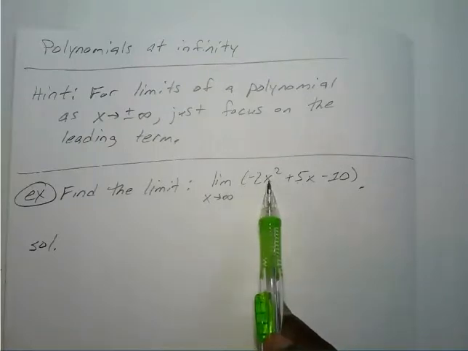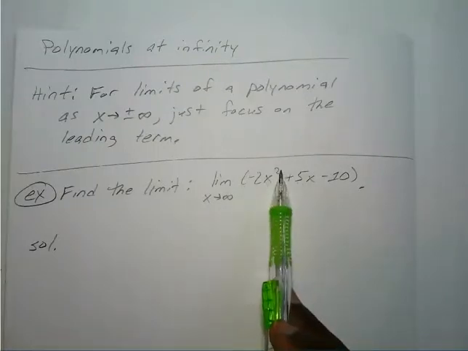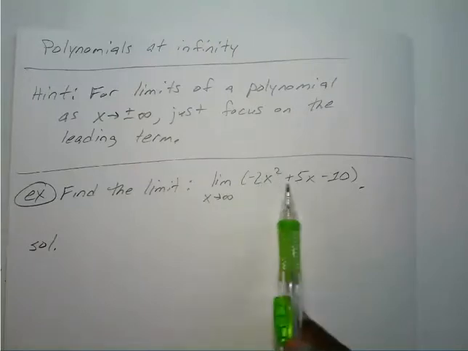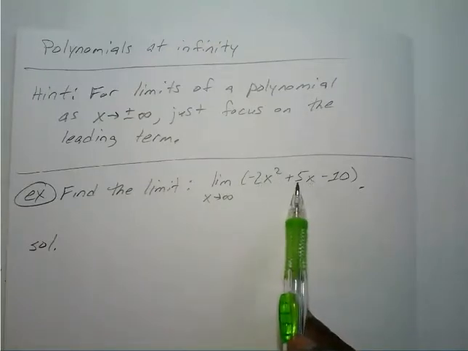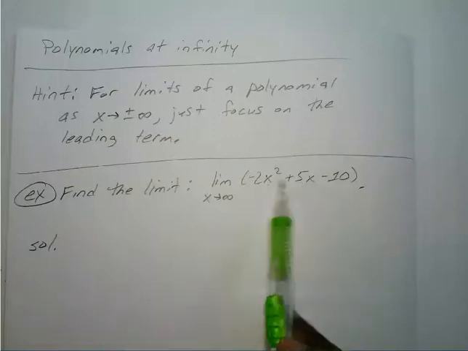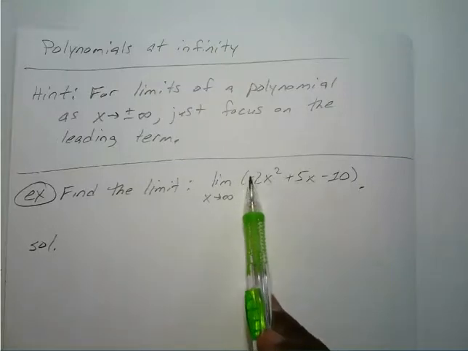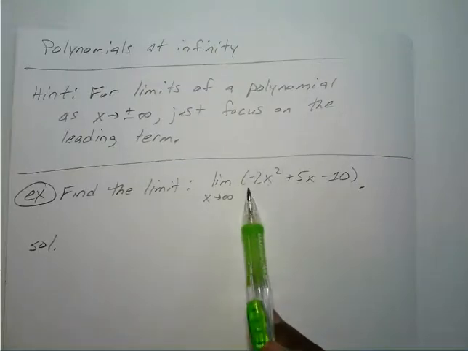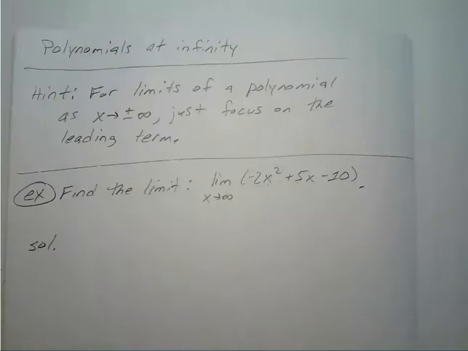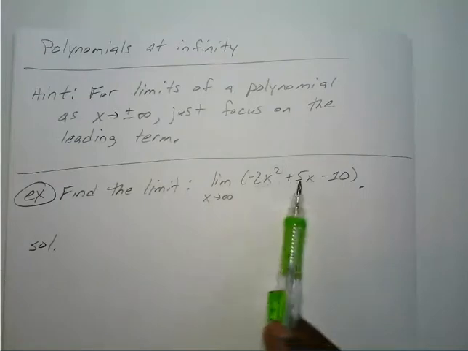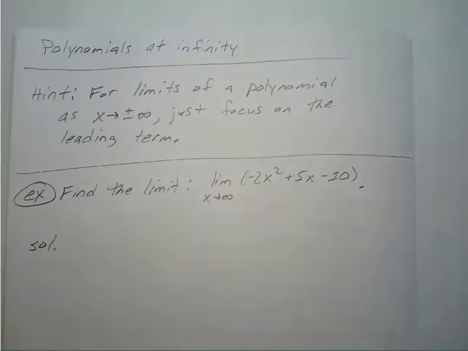So if you have a trillion squared and then multiplied by negative 2, that's a humongous number. If you have 5 times 1 trillion, that 5 trillion is not going to mean anything when you have a ridiculously big number like that. That's just getting bigger and bigger. So because this term is kind of what directs the entire function, that's the one we're just going to focus on. Okay, you don't have to focus on the other two, just focus on the lead one.